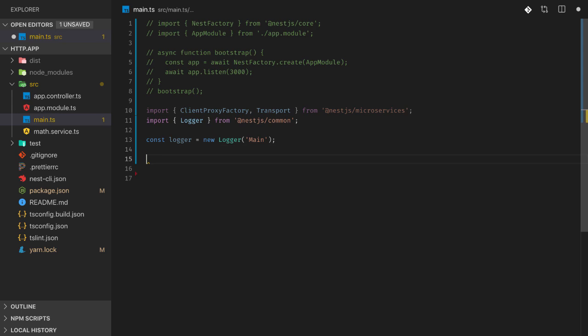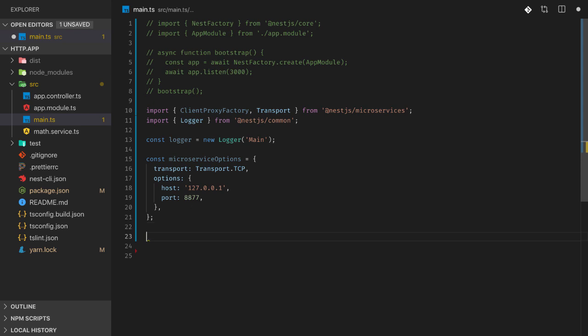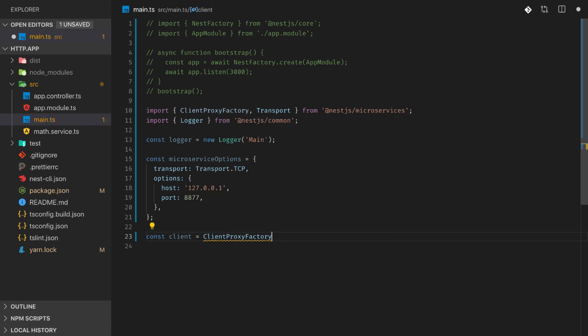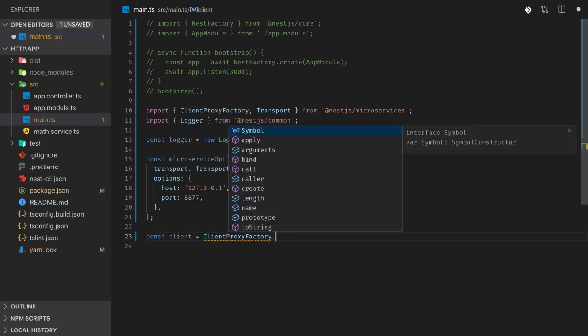The Nest Microservices option object is going to be the exact same object that we use for the server, so I can actually just paste this in. All right. And then we're going to say constant client, and here's where the magic comes in, equals client proxy factory dot send.